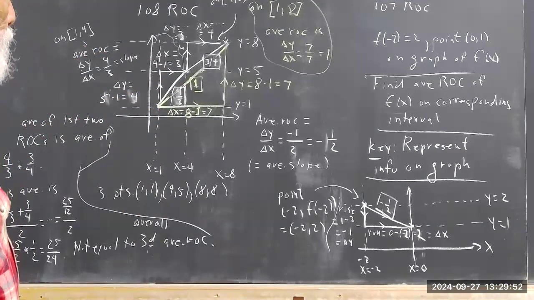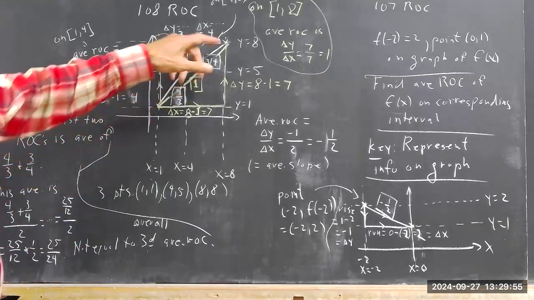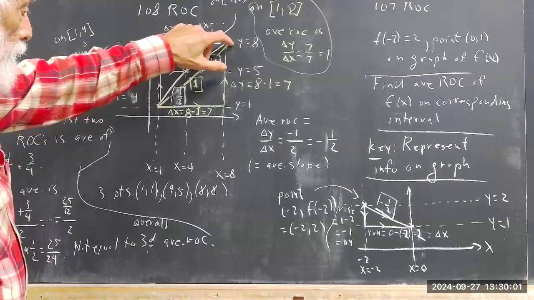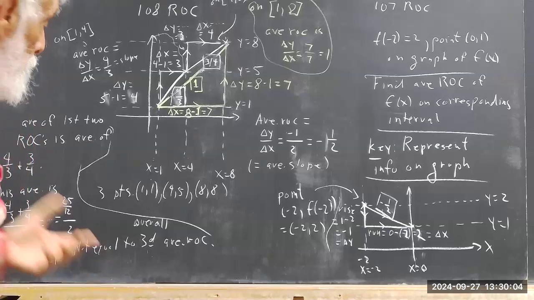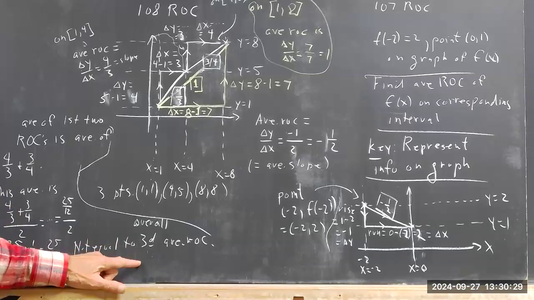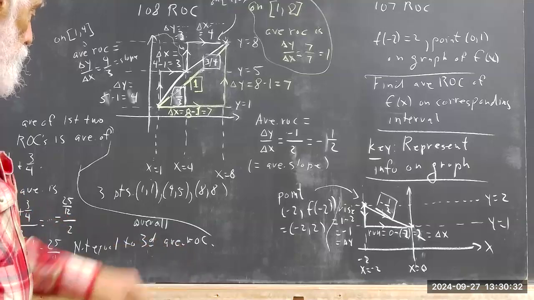Now the question is, is the average of the 2 rates of change, this average rate of change and this average rate of change, equal to the rate of change here? Kind of makes sense, it would be, but it turns out that it isn't, because the average of your 2 rates of change is the sum of the 2 divided by 2. You add 2 rates, you divide by 2, so you get the average of the 2 rates. It's not an average rate, but it's an average of the 2 rates, and you find it's 25 over 24. If you don't understand the details, look at the longer video. This is not equal to the overall average rate of change.